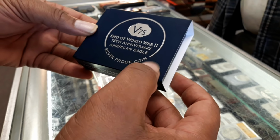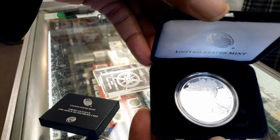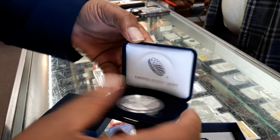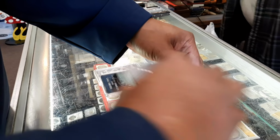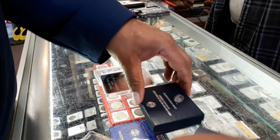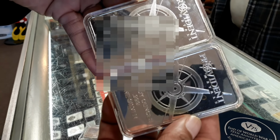All right, so I have been dealing with Phil for a number of years. He's taught me a whole lot about silver bullion, but he is a bullion dealer slash coin store owner, so it does him no good to give away his silver. He's always got to be looking for the advantage. Now I've learned a few things over the years too. So I know what my stock is worth and what I'm willing to trade and negotiate with in order to do these deals. So that fact is not lost on me that he is trying to sell me silver and gain the advantage, and I'm trying to get the best price that I can for the silver that I'm dealing with. So keep that in mind as you listen to the dialogue that we have here.